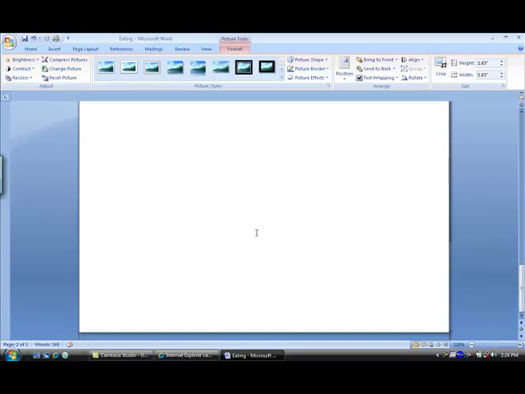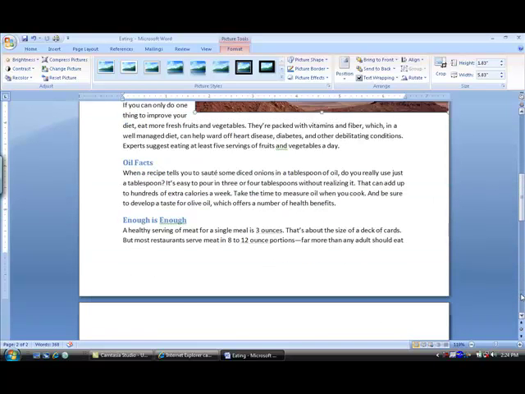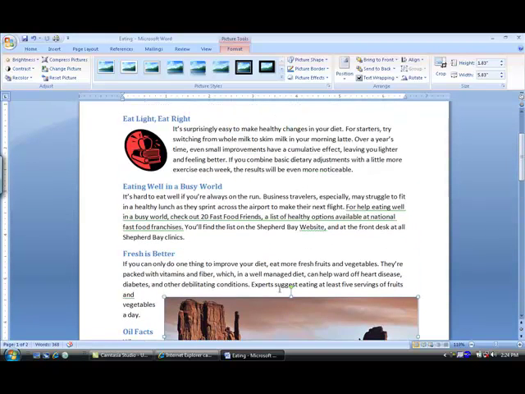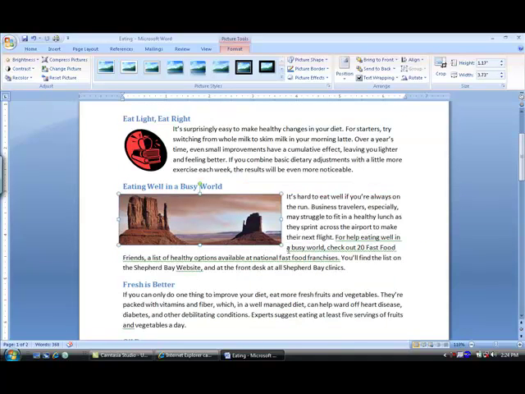And for some reason, my computer has decided to run slow when rendering this photograph here. There it is. Okay. And so now I have my photograph here as well. And so you can resize and do any of the objects that you want there.